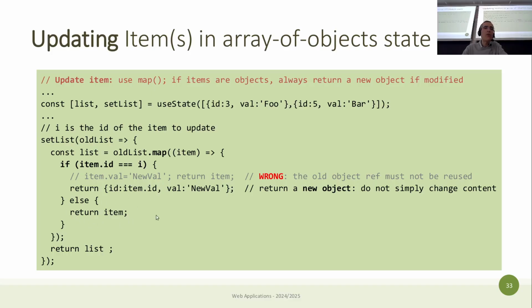And of course, as before, if the object is not affected, it's the same, it's still fine to use it. Okay? You don't have to update everything. If it's the same, because it has stayed the same, it's fine to use it. But if something has changed, you need to change everything from the top to the bottom. So the array that contains the object and the object itself. That's the most common situation in web applications that are not so simple like the buttons that we saw before. Okay? So just keep this system in mind.